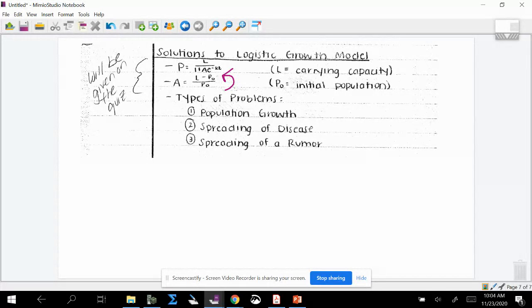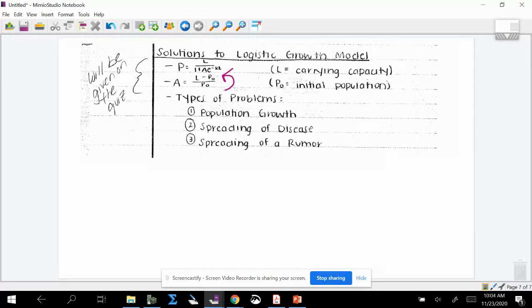Now, these are kind of complicated equations. You will not be asked to memorize them. They will be written on the quiz. They will be written on the board. They will be written somewhere, probably multiple places, so that you can truly just use them. So you need to know kind of how to do the algebra, how to do the arithmetic, but you do not need to memorize this. And the reason I do that is I've never seen a question on an AP test where they make you memorize these formulas. The questions on the AP test tend to be much shorter and ask you more for a recognition or understanding of the parts of the equation.